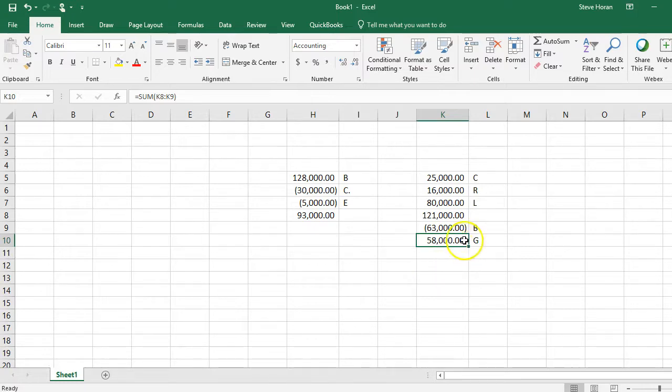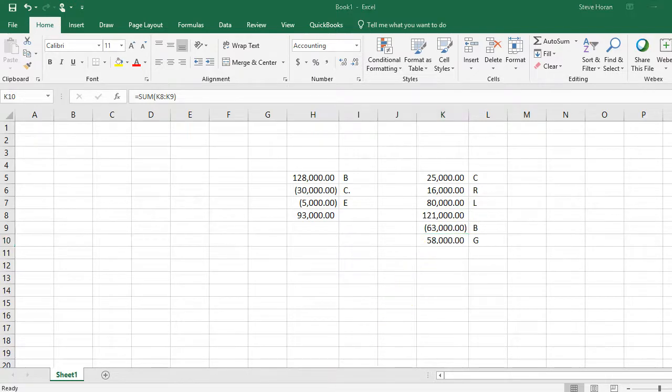Now the key though is, while he does have a gain of 58, the question is how much of the gain is realized and recognized. So he realizes a gain of 58,000, however he does not recognize it. And the reason he does not recognize it is because the cash distributed is less than Pablo's basis in the partnership interest before the distribution. So the cash of 25 is lower than his basis of 63. Therefore, he does not recognize the gain. Okay, he realizes the gain, does not recognize it on his tax return.